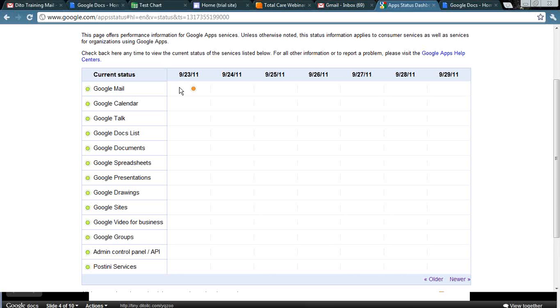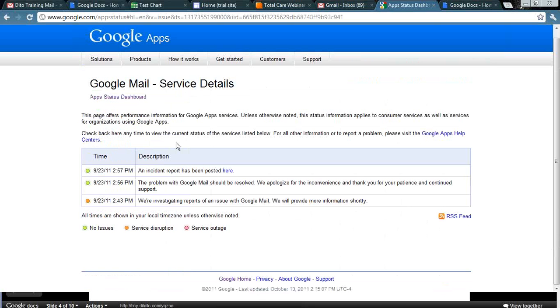So what Google has done is they've made it so that you can click on these dots now, and it will actually pull up a description of the outage, along with updates and so forth. So some major improvements, both aesthetically and as far as functionality, to the app status dashboard.